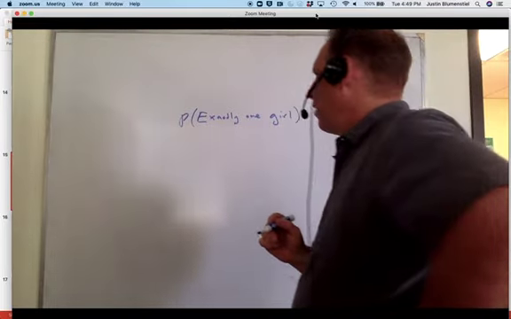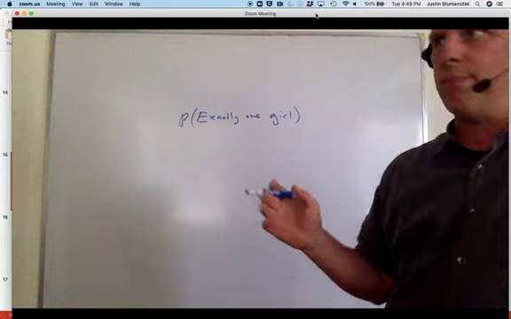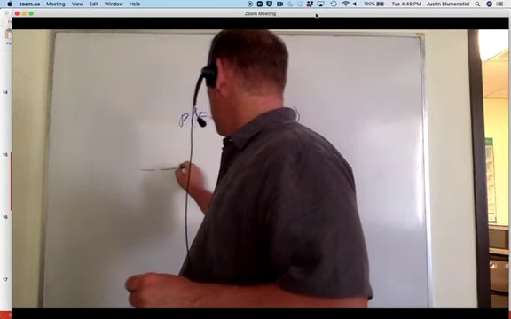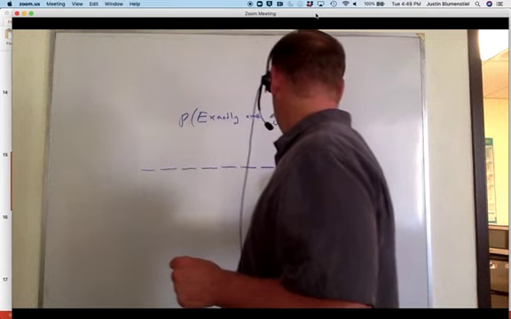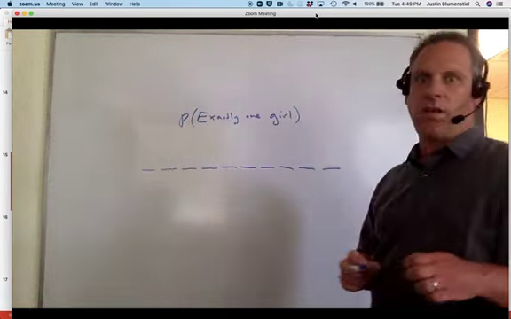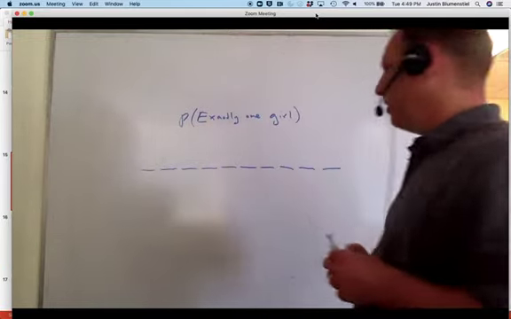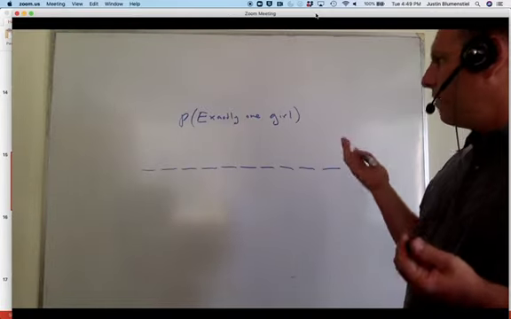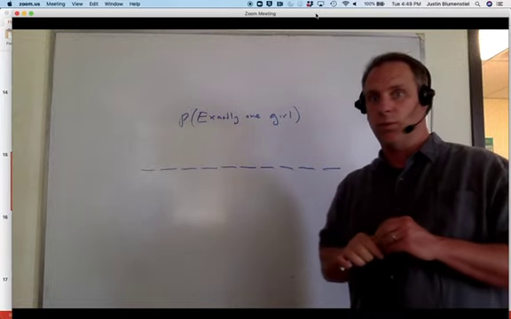The reason that would be incorrect is that it implies there's only one way in which it could happen. We're going to imagine these slots: 1, 2, 3, 4, 5, 6, 7, 8, 9, 10. There are 10 slots, for all the 10 children, and we're going to designate boy or girl status. And if there's exactly one girl, well, you can imagine one way in which it would be exactly one girl.